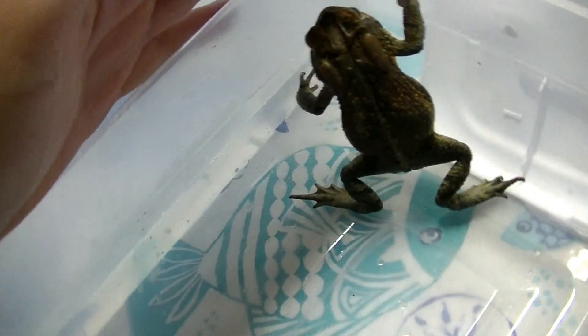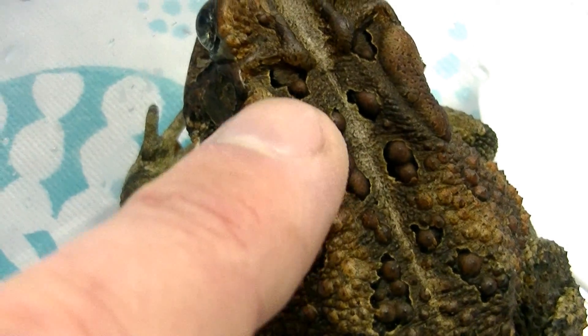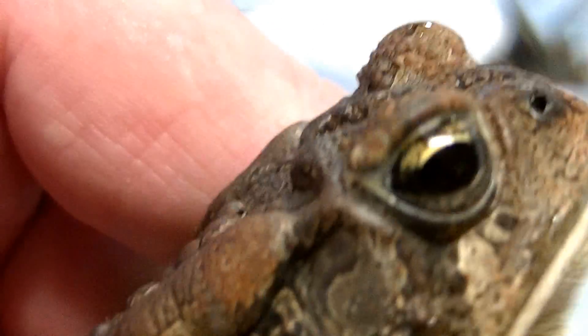There are slight differences. All toads are frogs. True toads like this have squat bodies, rough warty skin, short hind legs, and bulging poison glands on either side of their head, as you can see. But the word 'toad' is often used for other frogs such as pixie frogs, and the names can be misleading. The important thing to remember is that all of them, even true toads, are frogs. There are the poisonous glands — they're not really harmful to humans unless we were to eat them. They will secrete a milky white substance that if dogs, cats, or other animals were to attack them, it would gum up their mouth.